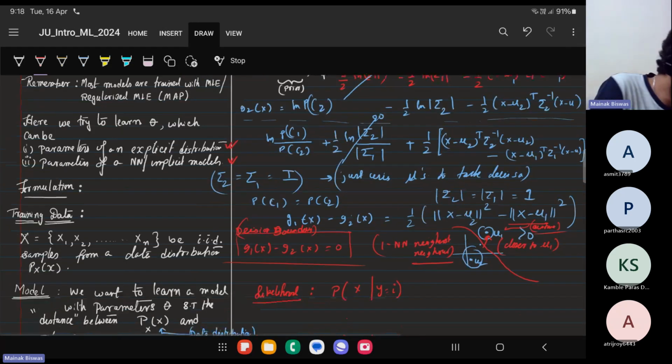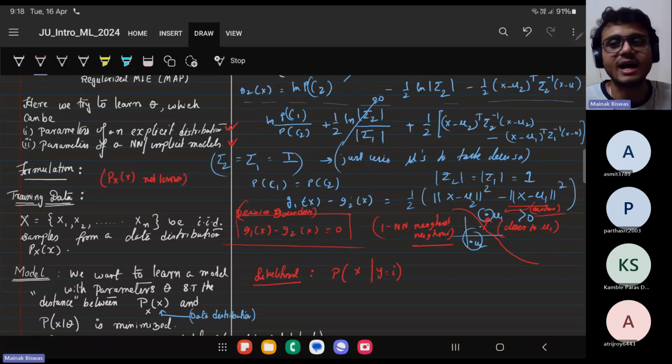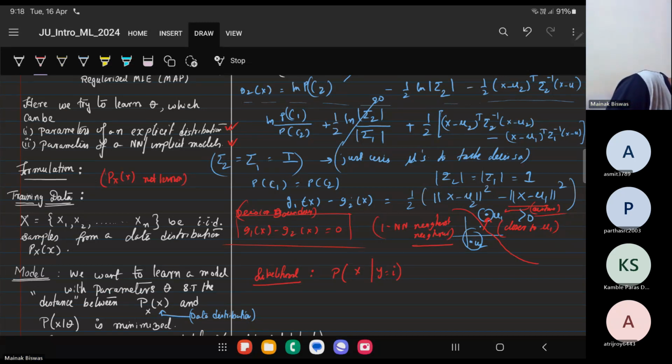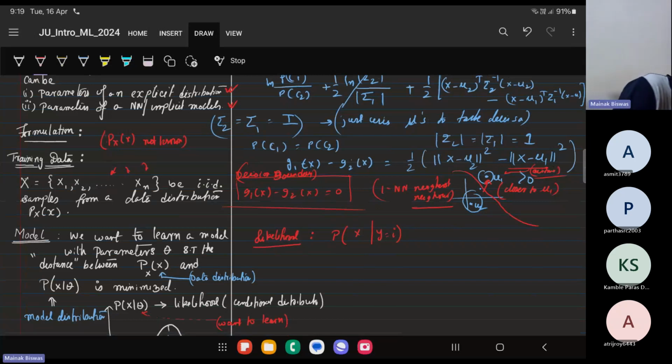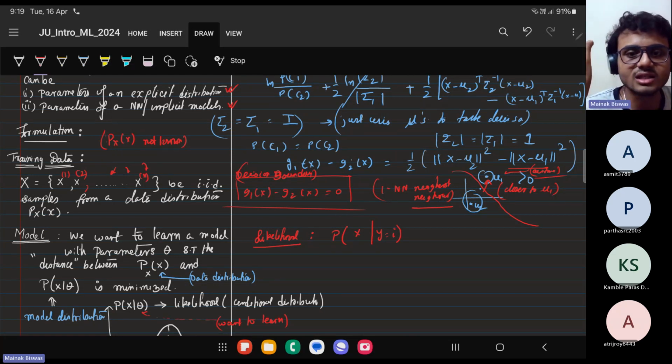So the idea is you are given... in reality, remember, P of X is not given to you, not known. What is known to you is the IID samples, right? Samples from the data distribution, X1, X2, and so on, Xn. Just to maintain consistency, let me write X1 on the numerator. These are IID samples, and you want to estimate a model so that you fit this estimate.